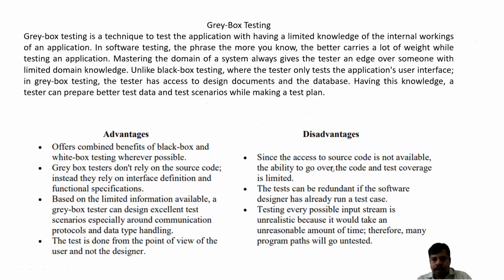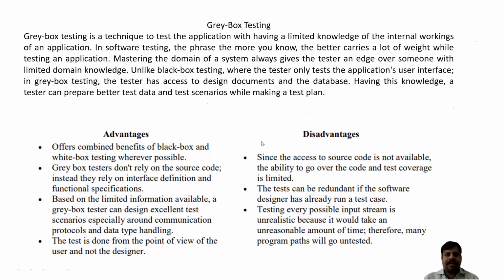Disadvantages. Since the access to the source code is not available here also, the ability to go over the code and test coverage is somewhat limited. Of course, it is better than the black box testing, but it is still limited. The test can be redundant if the software designer has already run the test case. Testing every possible input stream is unrealistic because it would take an unreasonable amount of time. Therefore, many program paths will go untested.